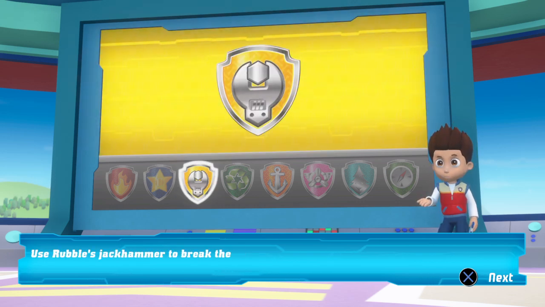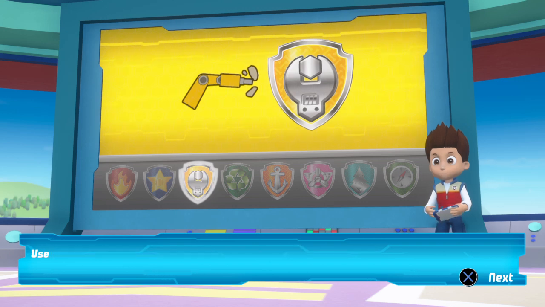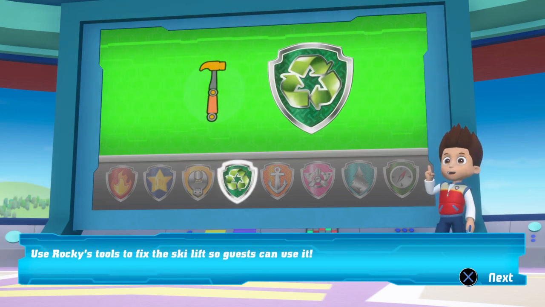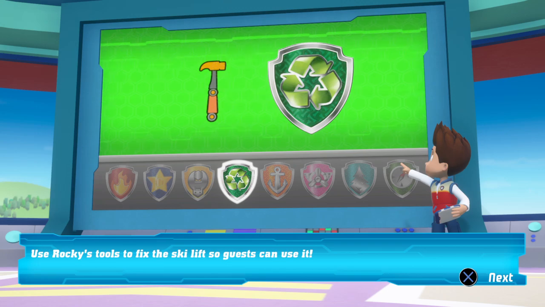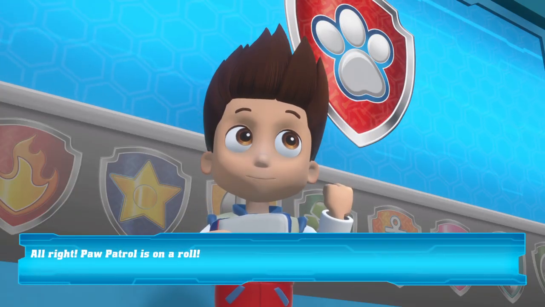Use Rubble's jackhammer to break the rocks that fell in the storm. Use Rocky's tools to fix the ski lift so guests can use it. All right, Paw Patrol is on a roll.